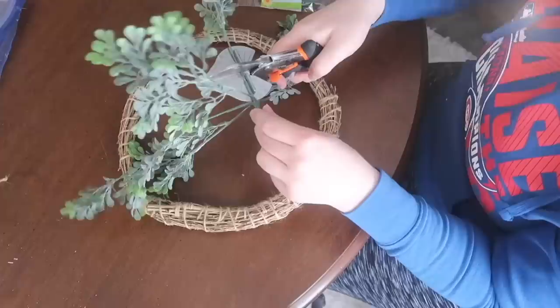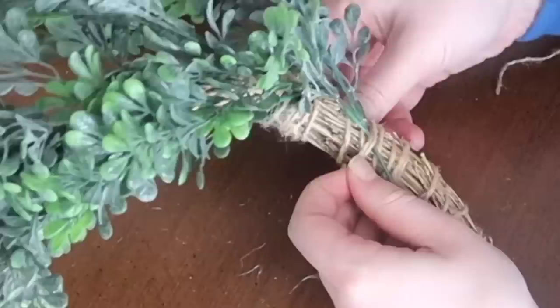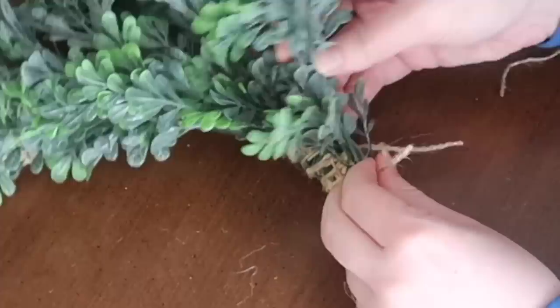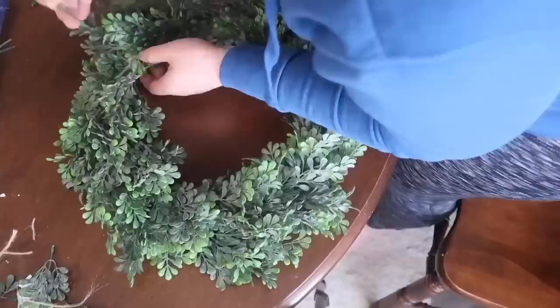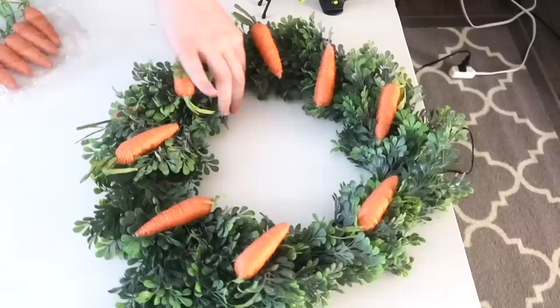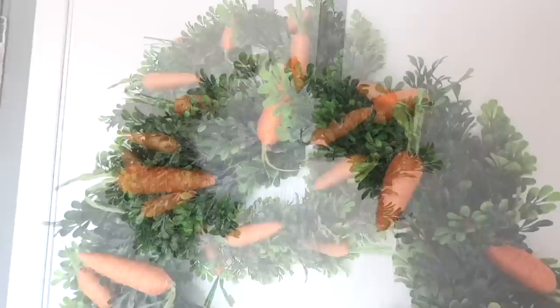If you love those carrots, you will love this project too. We're starting with a grapevine wreath — a 12-inch one from Walmart — as well as some boxwood picks also from Walmart for around a dollar (now about $1.28). After cutting them apart, I tied them onto the wreath form with jute twine, going around the circle to completely cover it. I used six picks to fill the wreath. You can leave it as-is for a boxwood wreath, or to make it Easter, I added some Dollar Tree carrots with hot glue around the outside. This looks super high-end and is well under $15, compared to Kirkland's at $40 plus.